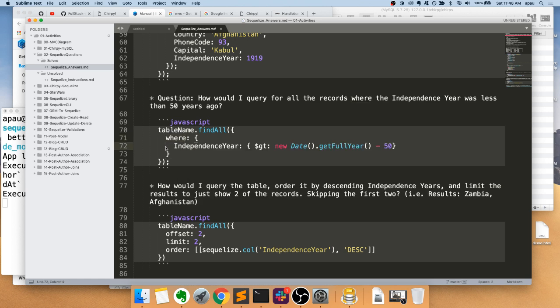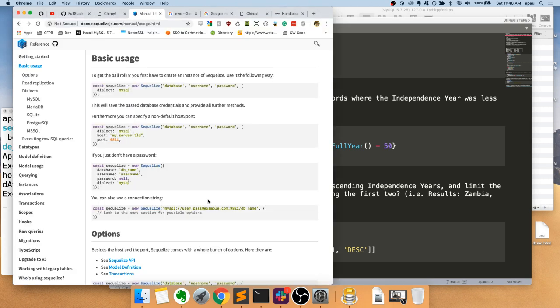We're not just pulling this out of our head. If we look in the documentation somewhere, there should be a reference. Oh, and here we go. For Sequelize, you can see it supports MySQL, MariaDB, SQLite, Postgres, and MSSQL. So we know we're good for those databases and handling those different types of interactions.